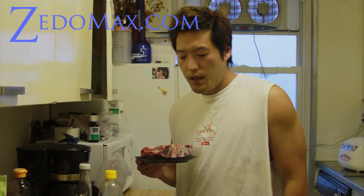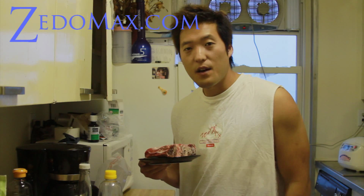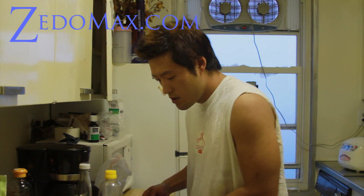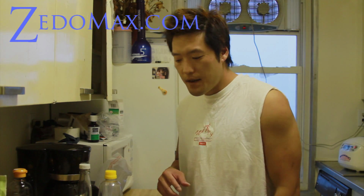Those are good. Then basically I'm just going to put it in the oven at 350 for about an hour, or maybe higher if I need it quicker, and I just cut it into pieces. So let's start cutting up. Actually, let's put the beef in the oven first, and then we'll start cutting up the vegetables. So let's do it.